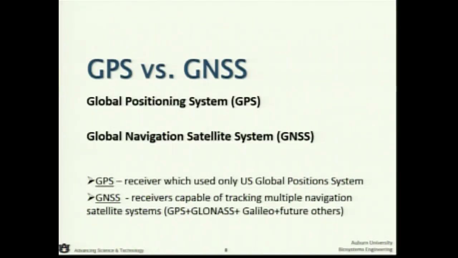So if I take, as an example here today, Mark, here on the table, I've got a Trimble R8. This is a surveying GPS receiver, and right here on this receiver it says GNSS, meaning it can track both the U.S. and GLONASS, which are active today, but it also has the capability of looking at Galileo once it comes online in the future. So more satellites up there, more opportunity to maintain a location or calculate a location. So this one has GNSS.